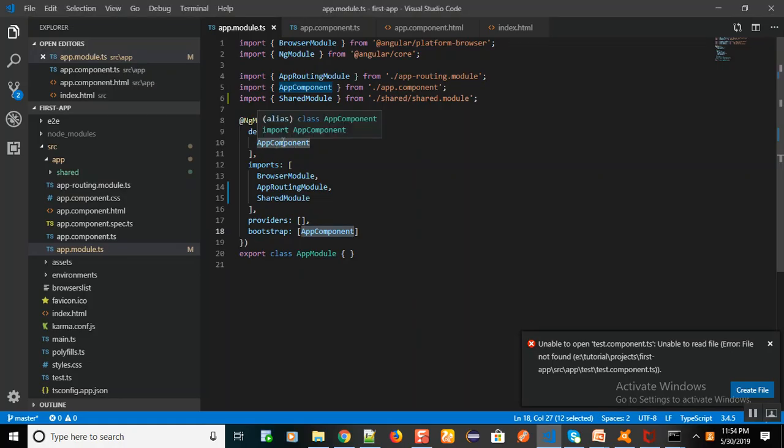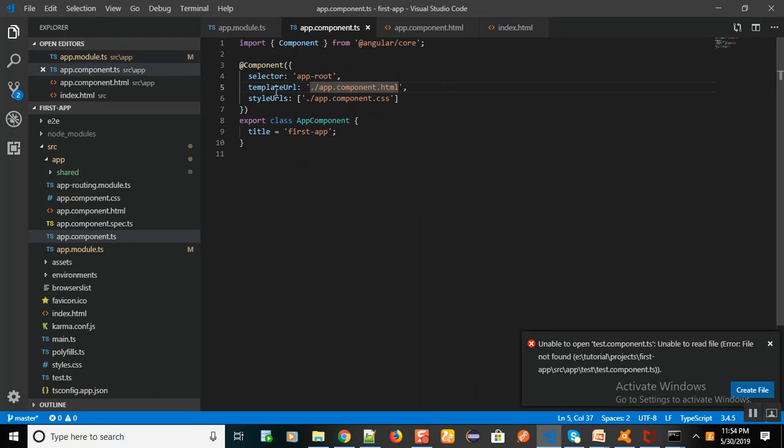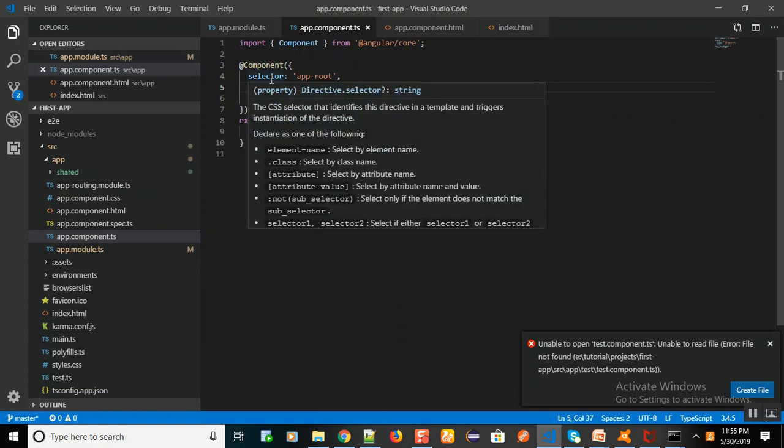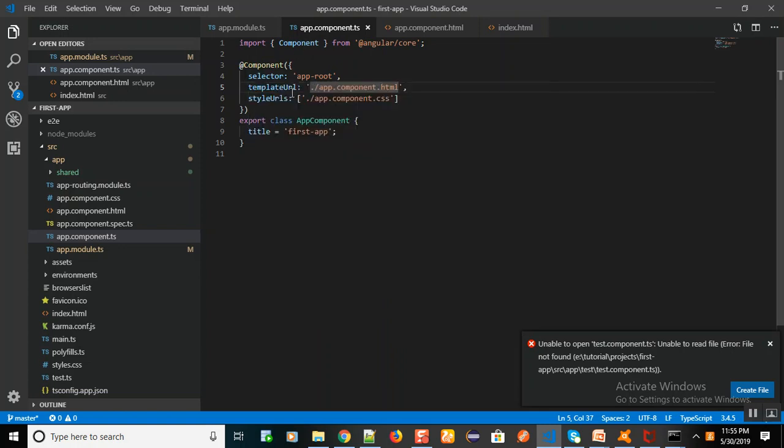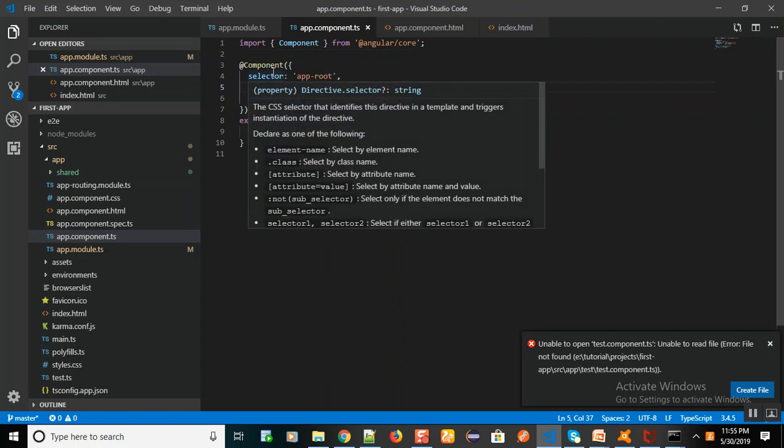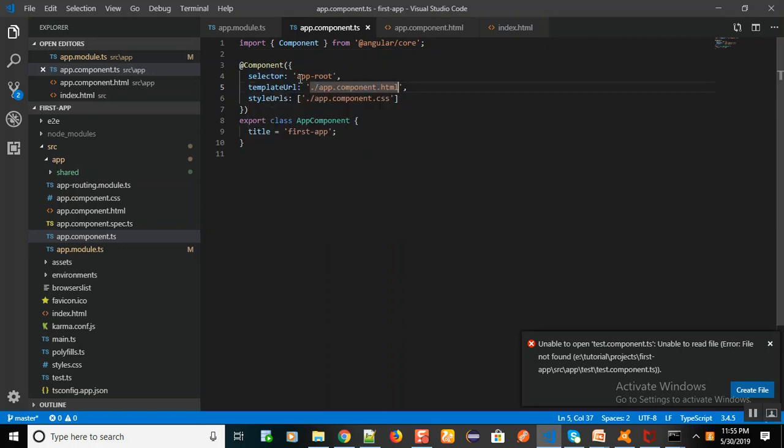Next, what are the metadata or properties a component contains? Basically it contains a selector, templateUrl, and styleUrls; instead of templateUrl we can use template, and style as well. The selector is an identifier for this component. Once we add this component anywhere, this component is loaded.